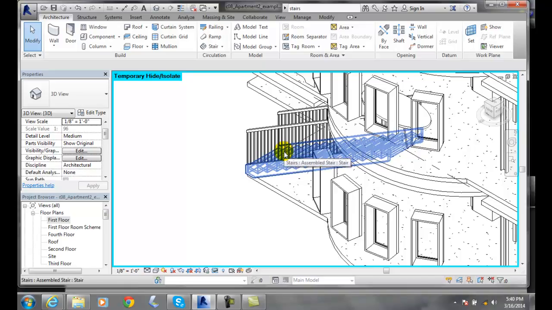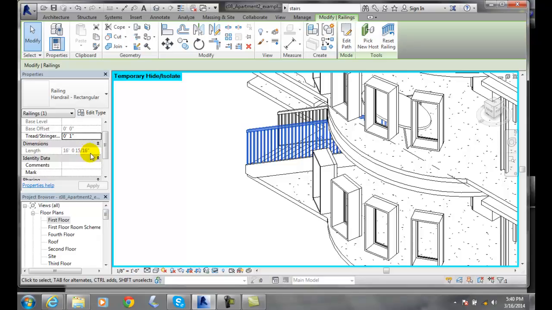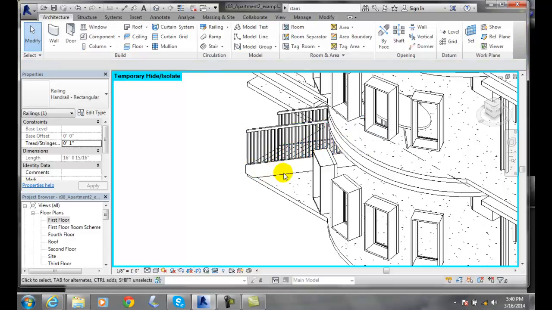But you can see we can put stairs in by doing a straight run, by specifying the start point and then specifying the end point. And we can check all our properties. If I come into my properties, here are all the properties of this.